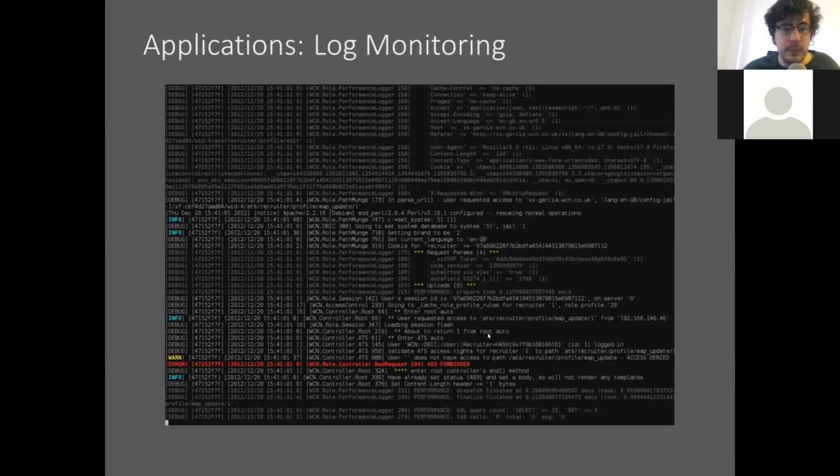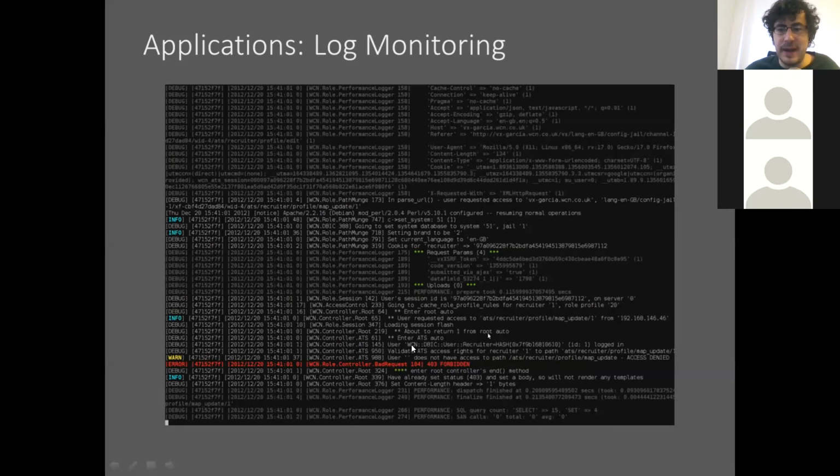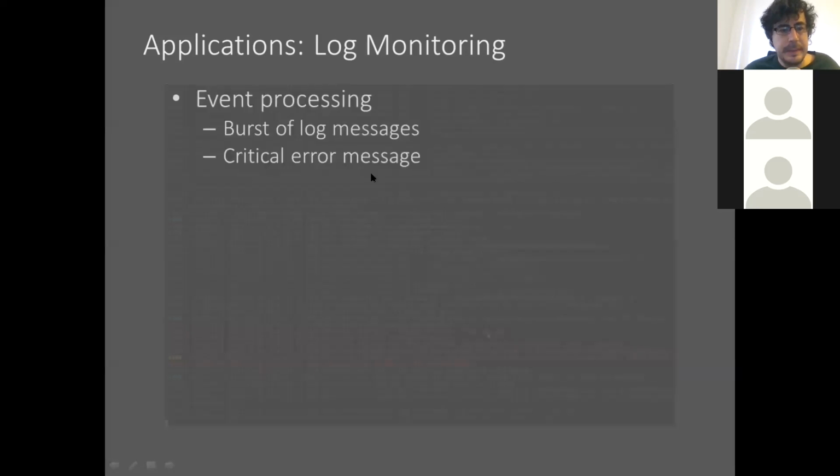Another key application, a more technical low-level one, is in terms of log monitoring. So in complex information systems, in the context of large companies who deal with lots of applications and data, they have all these logs, and it can be difficult to make sense of all the logs that are out there. So log monitoring is an important application for streaming data as well. So events would be, for example, a burst of log messages. All of a sudden we have this huge burst of log messages, or some critical error message stating that the system is going to go offline, or some data is going to be corrupted, or some important message that we need to take care of.